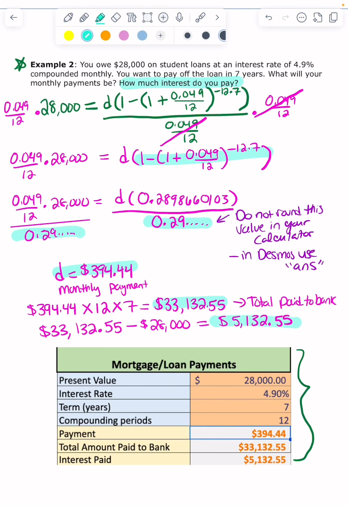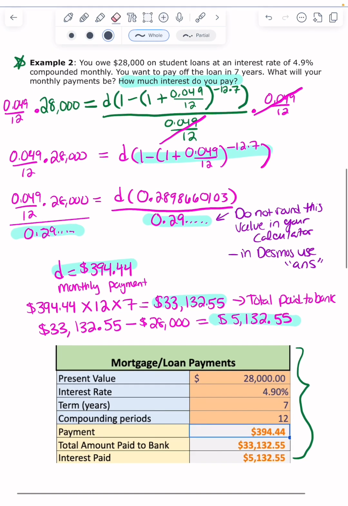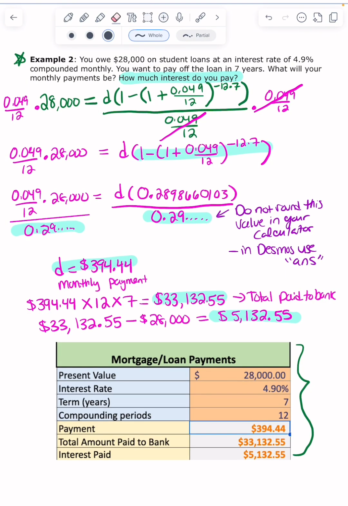And as you can see down in the spreadsheet, we get those same three values, but it's much easier because Excel does all that calculation for us. So it would be nice to just use Excel all the time, but it's not always an option. So it's good to know how to do it by hand. This is one that you will want to practice on your own a little bit and make sure you can do all this algebra, because I know it's a little bit crazy.